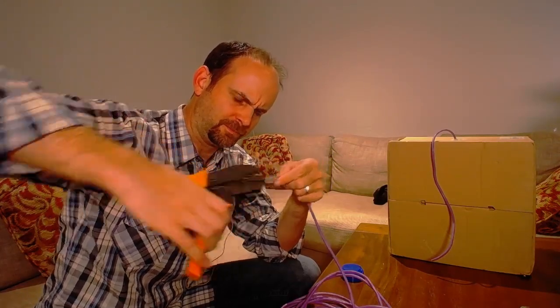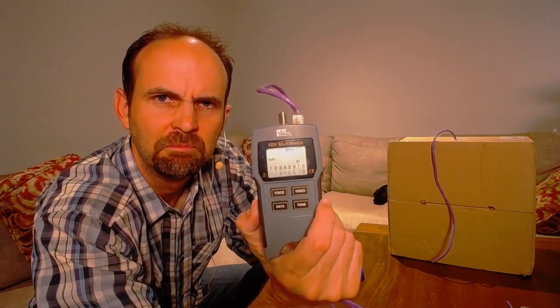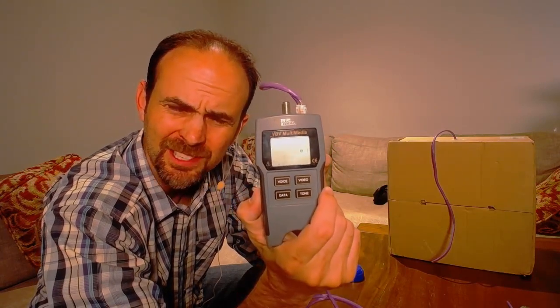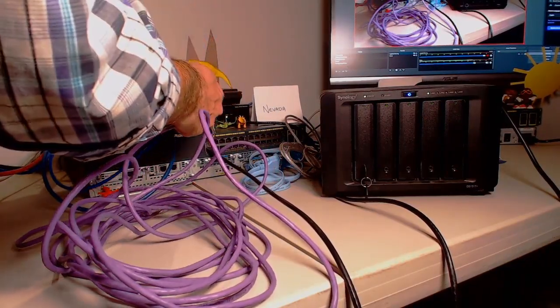Crimp. Huh. I've never seen that before. It actually says split on the screen. Wonder what that means. I'm guessing the pairs are split? Would this figure that out? All right, let's see if this cable works. Purple cable of death, meet Synology file transfer.